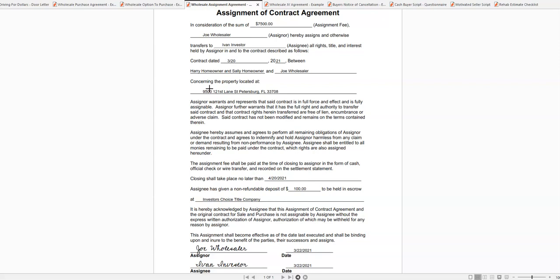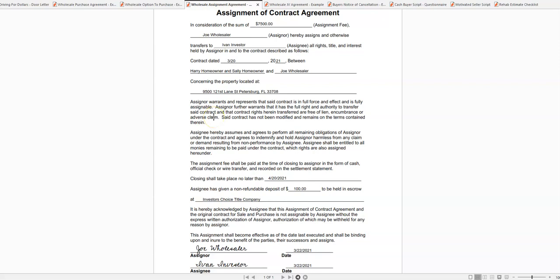Said contract has not been modified and remains on the terms contained therein. Okay, so you're saying that this contract's good, it's assignable, you have the authority to transfer it, and everything's exactly like it says in the purchase agreement.